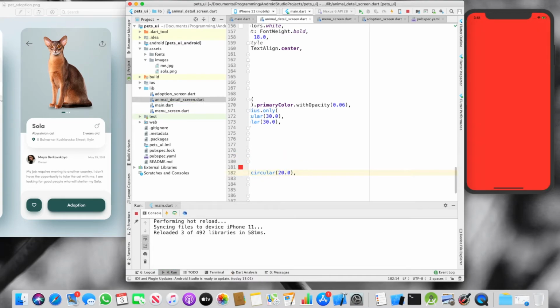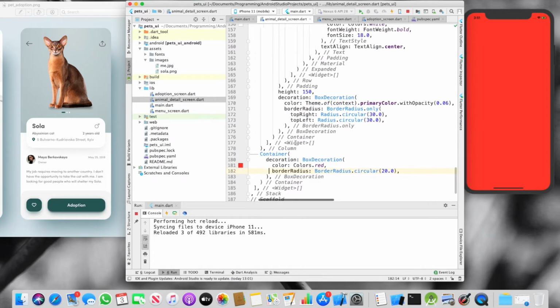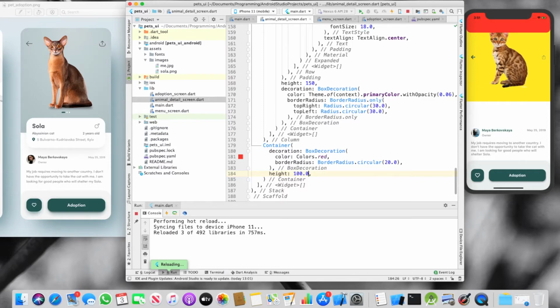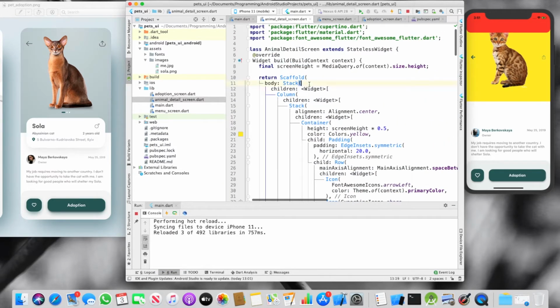Wow. Well, that's predictable because we didn't define a height, did we? So let's go ahead and do that. Okay. And then the alignment of the stack can be defined as the center of the screen. Center.